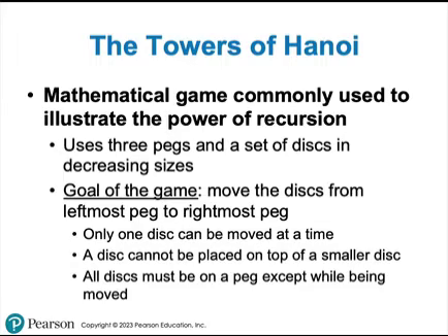The exception is that a disc cannot be placed on top of a smaller disc. And then the last rule is kind of to prevent cheating. You can't take one of them off, set it to the side, work on solving the problem, and then bring it back in. So you can move one disc at a time, and all the discs have to stay on the pegs.